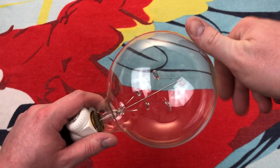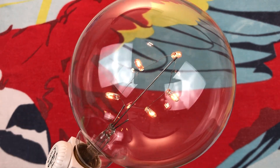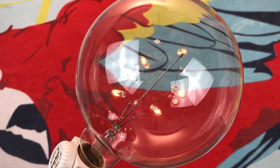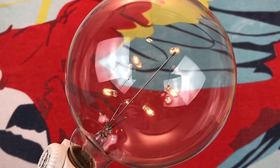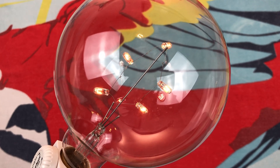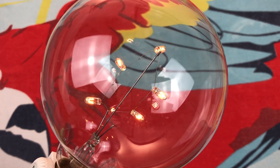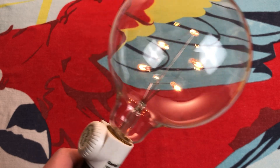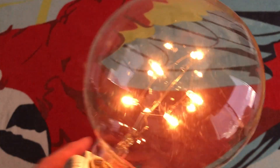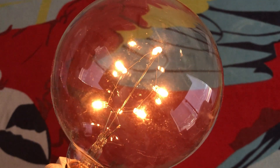I'd love to get some smaller versions of these as well. Let's go ahead and screw it into our socket here and turn it on. And there it is at full brightness. When I was reading reviews for these online, people say these things aren't very bright at all. Well, what did you expect? They're little grain of rice bulbs. This is made to be a decorative piece, and that's exactly what I wanted it for — I don't want it to be bright. Let me go ahead and turn off the big lights. With all the lights off you can see the camera makes them look a lot brighter than they actually are.